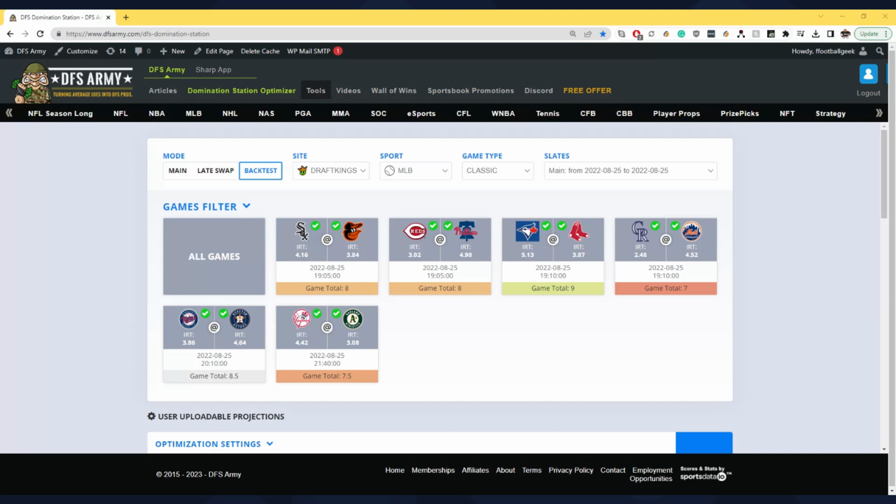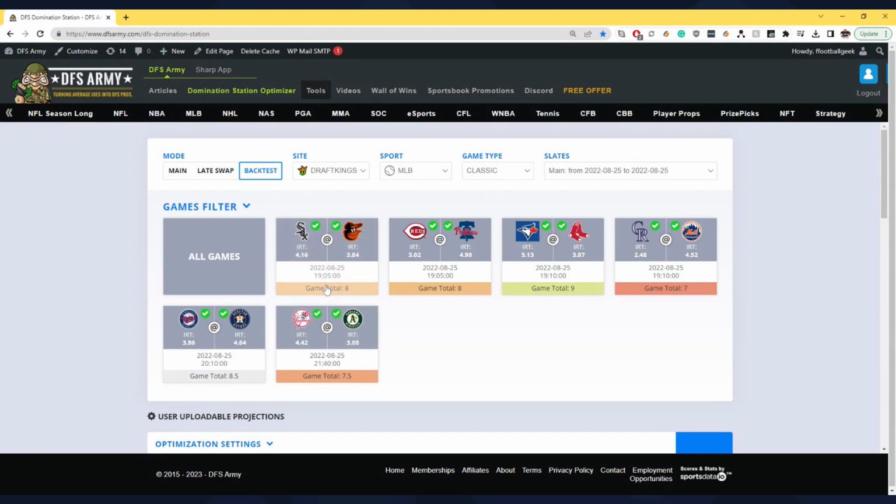As you open up the MLB Optimizer, the first thing you see are these game tiles, and they will show you the implied run totals for each team, which are really important. You want to target teams with high implied run totals or pitchers against teams with low implied run totals. Those two things go hand in hand. If you look here, you see a check mark that implies that the lineup for these particular teams is confirmed. As you're making lineups, just make note of any teams that don't have confirmed lineups and be careful with those. You might have to swap in players later. So be careful with teams that haven't confirmed their lineups yet.